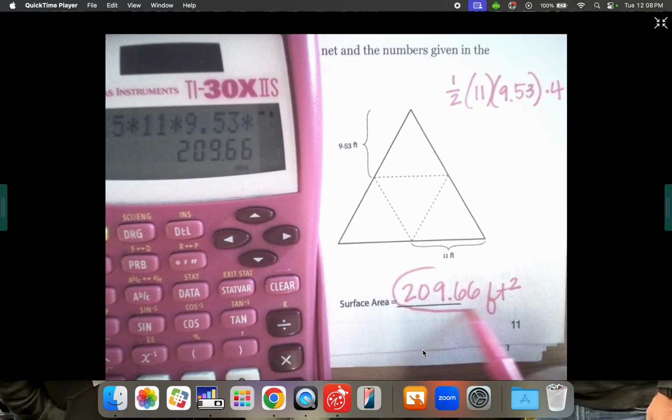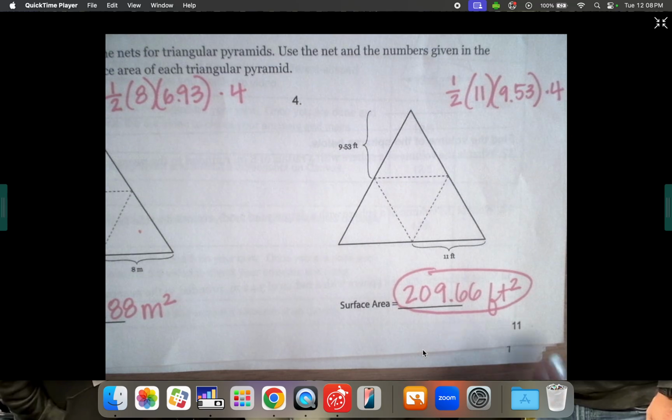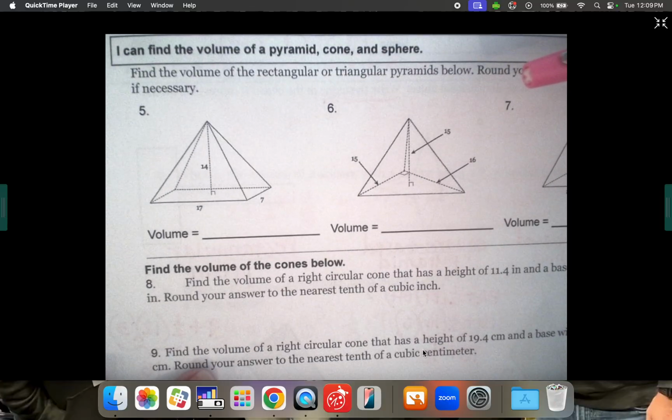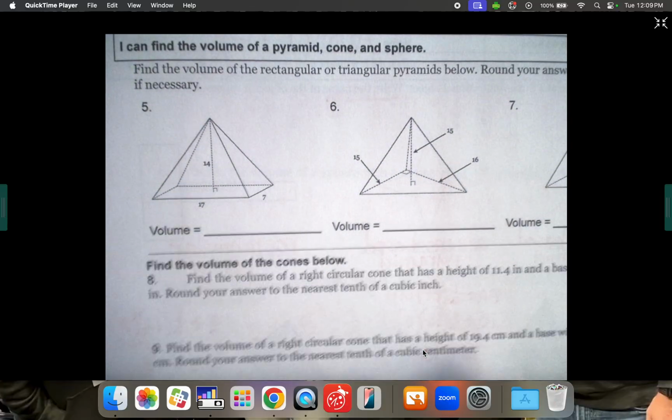All right, so let's, I don't know why I circled that one. I didn't circle any of the others. But anyway, let's turn the page and go to the back. Keep checking your work. And again, if you need to pause and go back and find out how to do these, you need to do that because you won't be able to use this on your test.